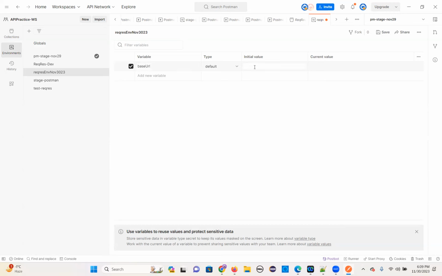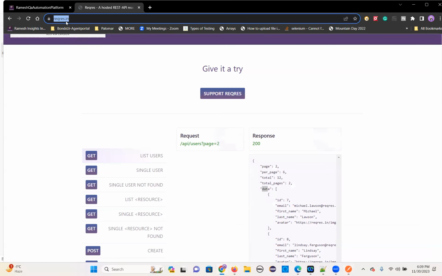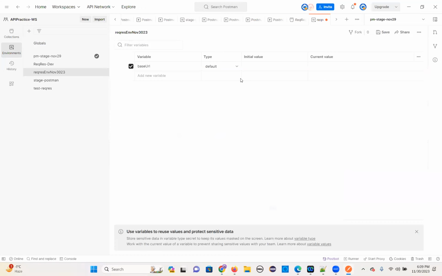The URL value is this, the environment URL. Save it. Okay, so we placed it wrong.